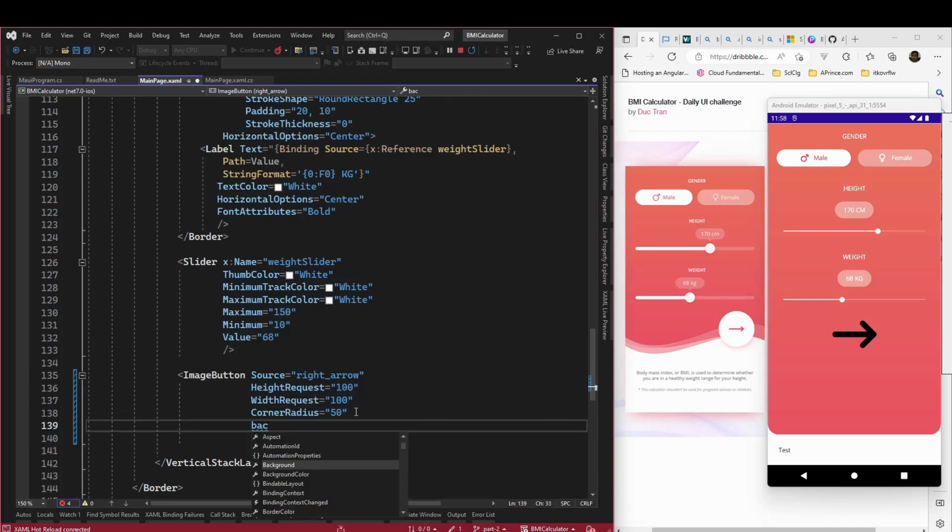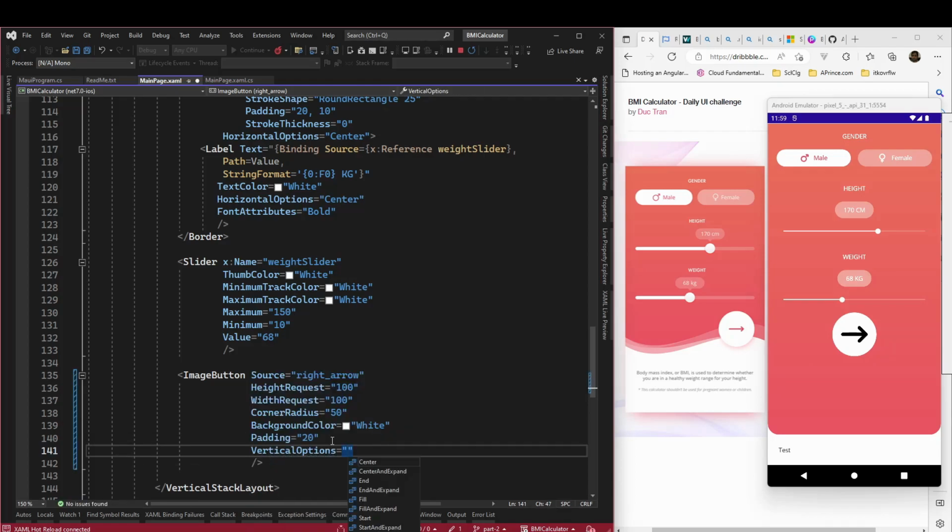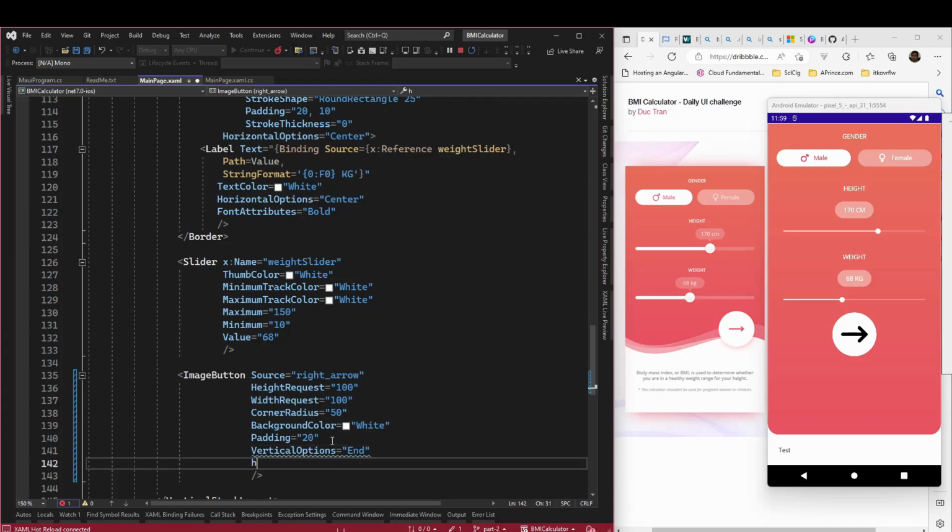And then let's use background color as white. Save. So this is like this, then have some padding, let's say 20. Fine, we have this. And after that we need to move it to the right, so vertical options and horizontal options.